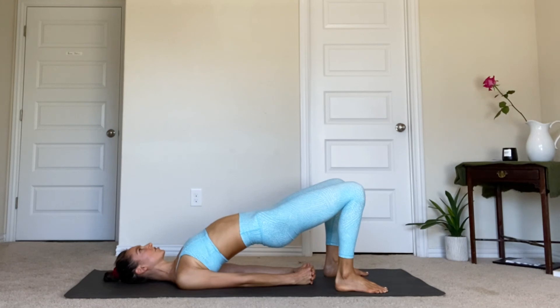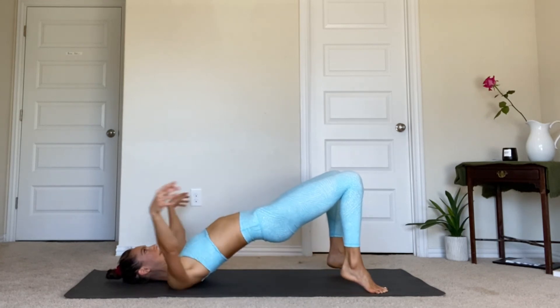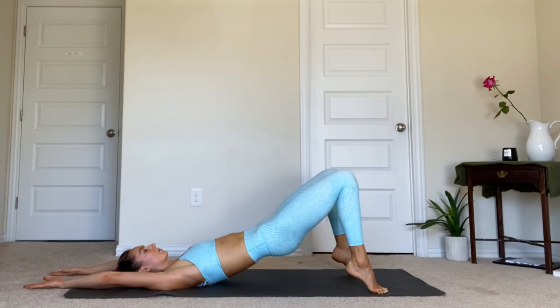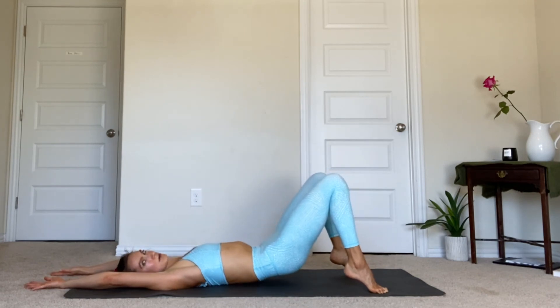Lift the chest back towards the chin as you breathe in — the chin stays put, but the chest rises up and back. Chin stays lifted, open up the throat space and the front of the neck. Take one more inhale. One more long exhale. Reach the arms overhead, lift the heels off the floor, and then slowly zipper your spine to the mat at a slow steady pace.